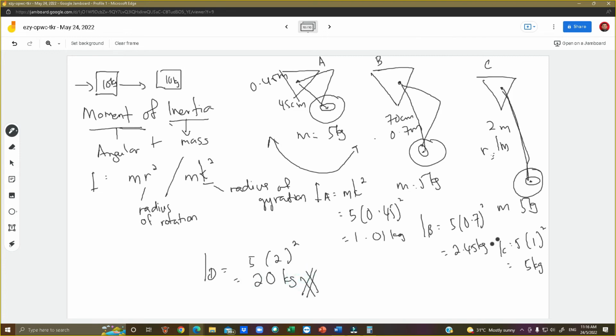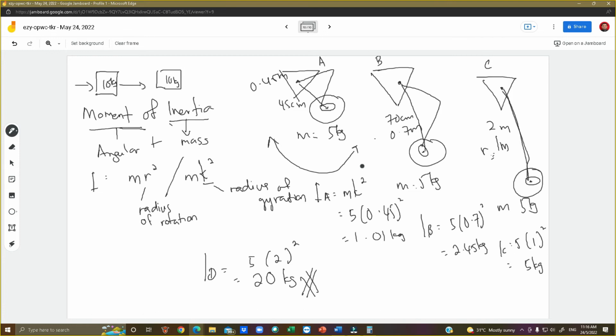The original weight of the system is only 5 kg. But if it is being put 2 meters from the radius of rotation, what is going to happen is the weight of that rotational system, instead of 5, now becomes 20 kg. Sedangkan kaki tadi 5 kg je. Ni nampak permainan radius of rotation. And this is the reason why in rotation, the linear weight can change according to the distance between the weight and the axis of that rotation.